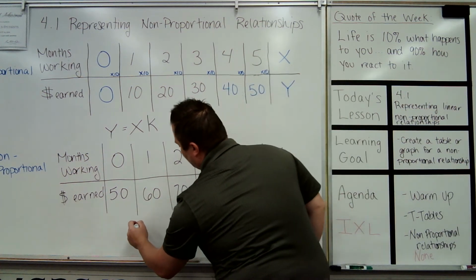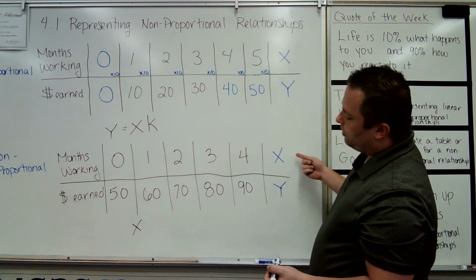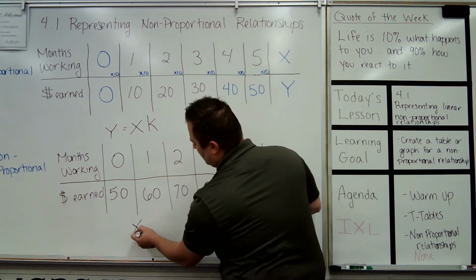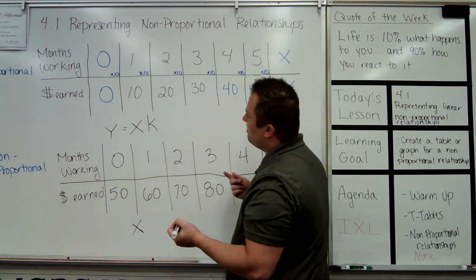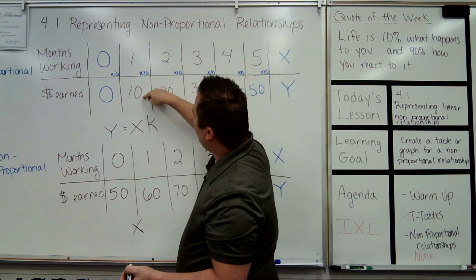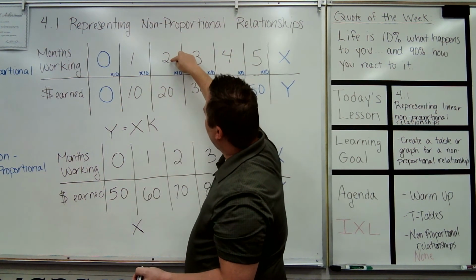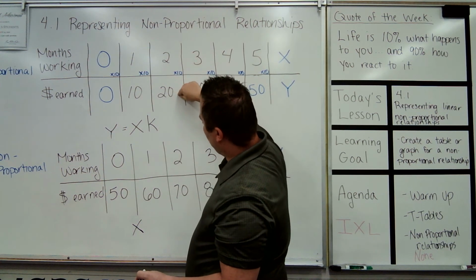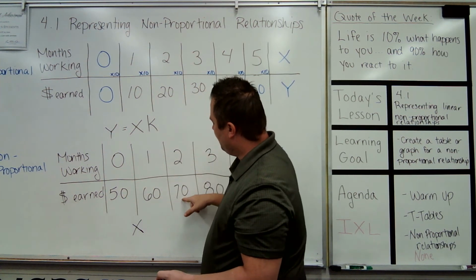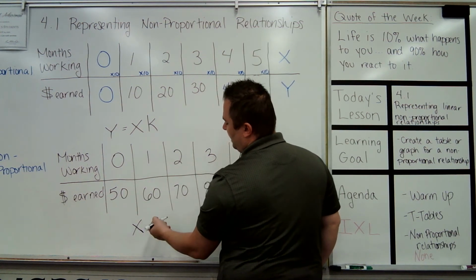If we have an input, we're going to call that x. We're going to have our input. We're going to start off with these numbers. Then we're going to figure out how many months that we worked. Well, in this case, we said, okay, well, I earned $10, but then I had to add that to 50 to get to 60. In this case, I had 2 times the $10, which was 20, but then I added it to the 50. So the 20 plus 50 is 70. So we can think of this as we're going to multiply this by the same rate.